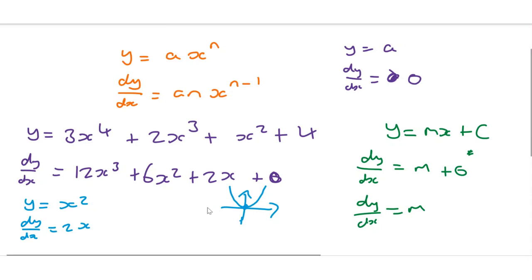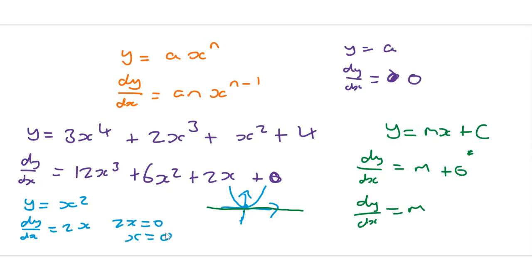Well, if you think at a turning point like that, the gradient is equal to 0. So we set dy dx equal to 0. So if dy by dx is equal to 0, then the only solution is 2x equals 0, and that gives x is equal to 0. So x equals 0 is what we call a turning point. And we'll look more into turning points, stationary points, in the upcoming videos.